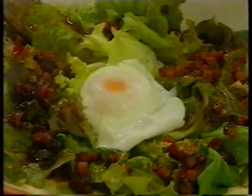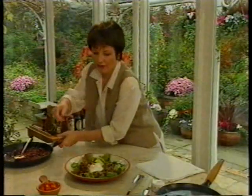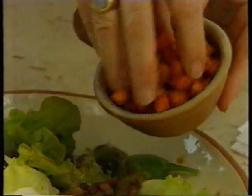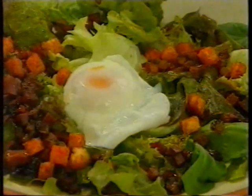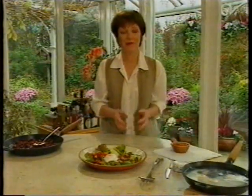And then there's one more ingredient that's going to go on. And that is this one here, which is croutons. And these croutons have been baked in the oven with paprika to keep the flavours the same. And I'll be showing you how to make those a little later on. So that is warm poached egg salad with frizzled chorizo. Well, that's the first of our winter warm-ups.